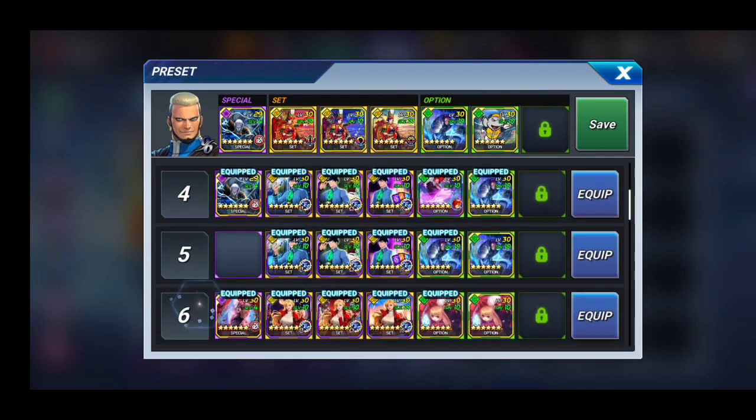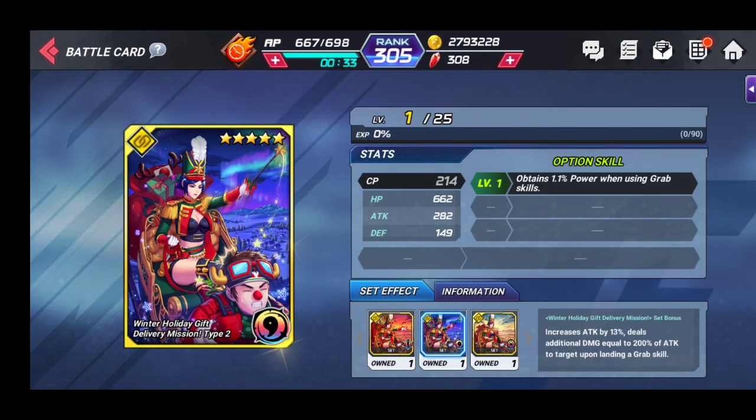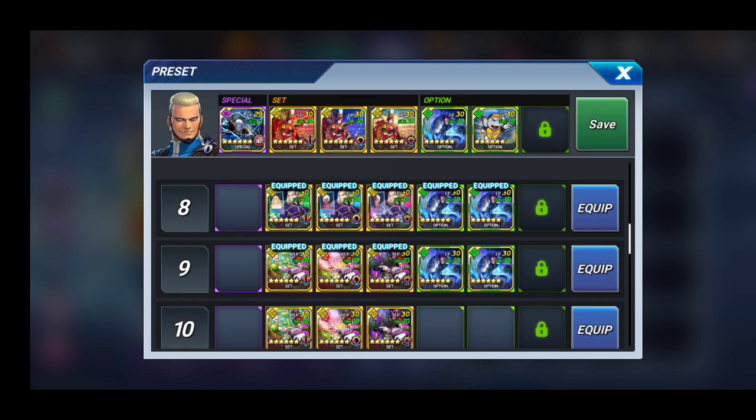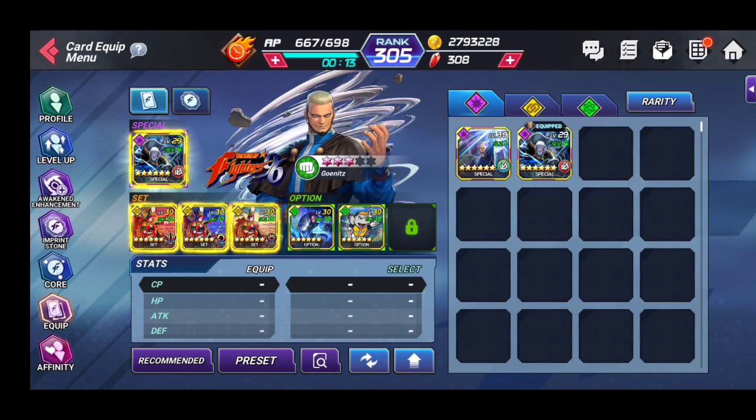I'm changing it up from the Elizabeth set to the Mad Tea Party. So again, this is not like full level. I need to change this one. What I'm telling you about this one: it increases attack by 13% and deals 200% of attack upon landing a grab skill. So that's the Elizabeth set.